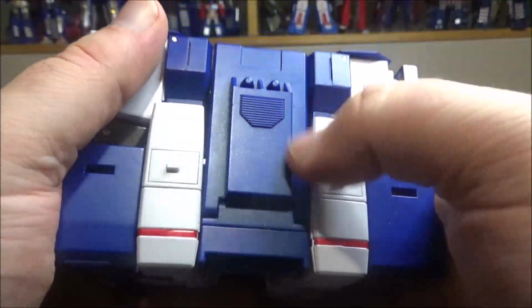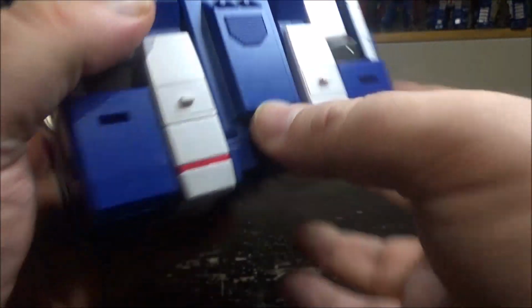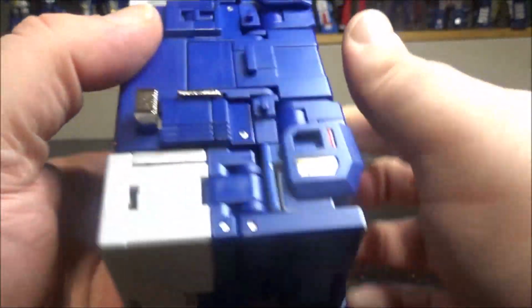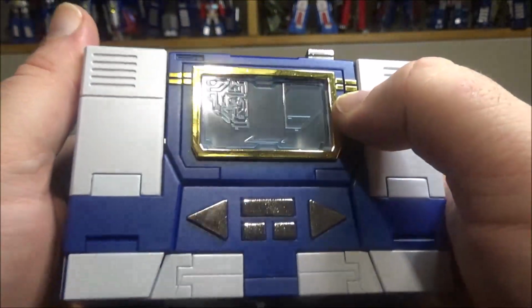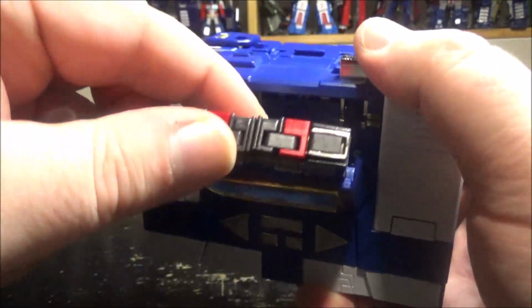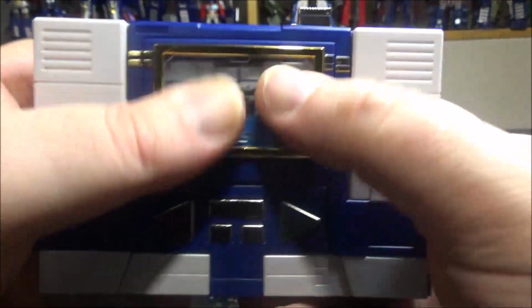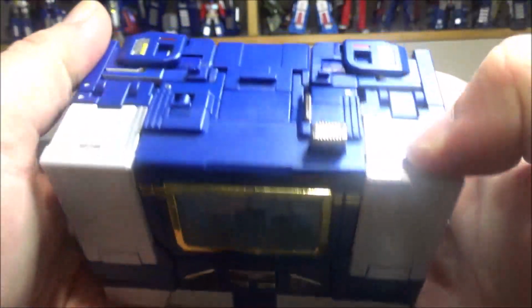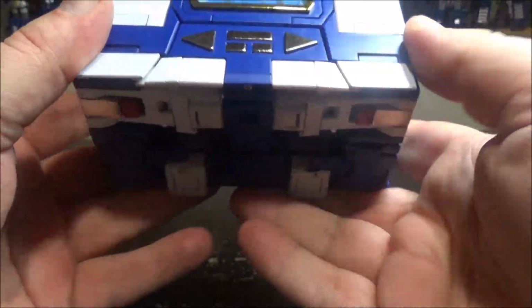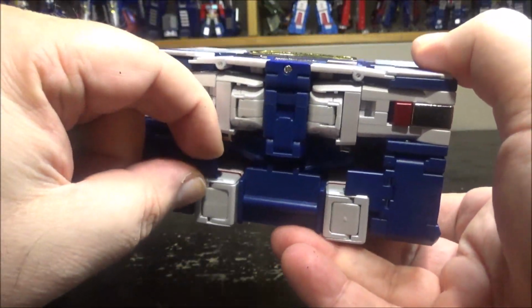You do have the clip here. I wish it was an actual clip, even though it's so heavy it would drag our pants down. And we can open this up and give him a cassette. There you go. It's so nice. It's just a big brick. But yeah, it's so awesome.